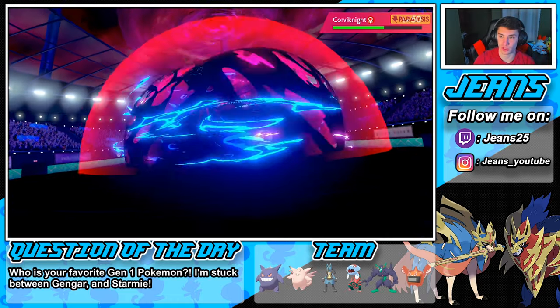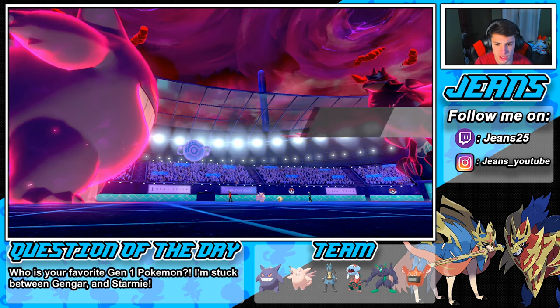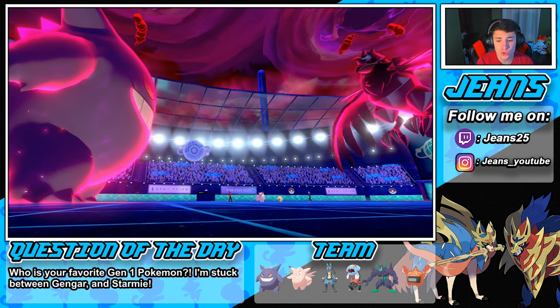Okay, do some work. Take him out. Oh my god. Come on, show me that you're paralyzed. That would be awesome. Show me that you're paralyzed. Mirror Arm's gonna pop out here. Drop our special defense. And I'm not too worried here.